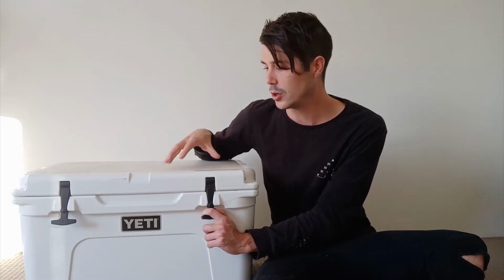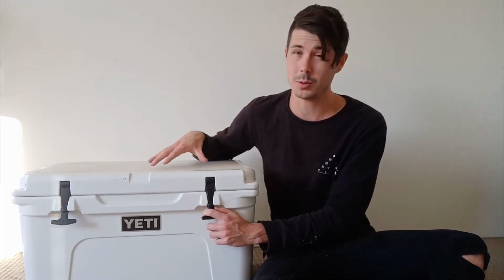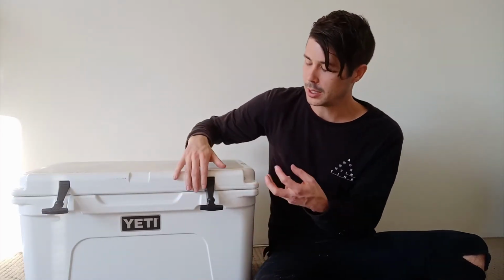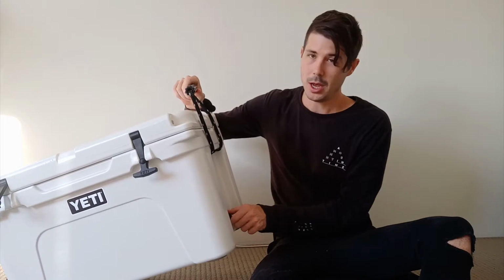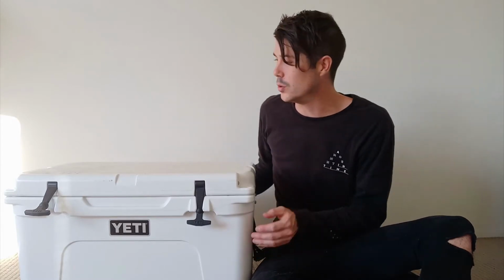Dry ice is colder than regular ice, so you can use it and it is dry ice compatible. Now, one of the things with dry ice is that it turns from ice into a gas, which means it's obviously expanding. So you want to wait for that gas to come out. You can just leave the latches open and let the gas seep out that way, or you can keep it closed and down the bottom you can undo this a tiny bit to let some of the gas out there.